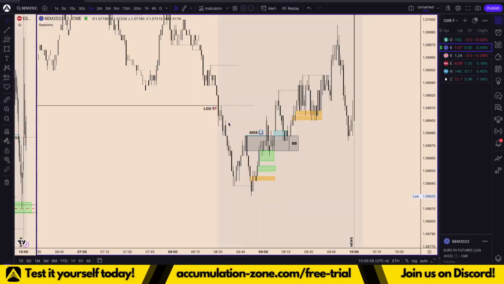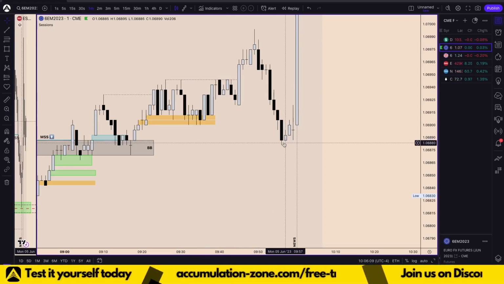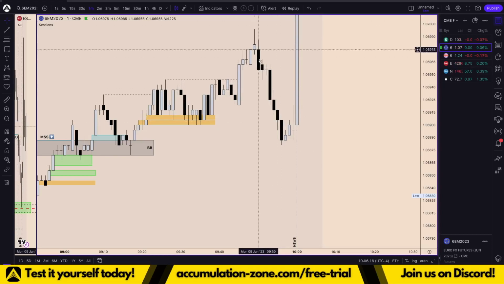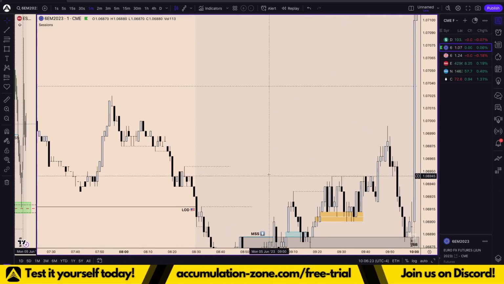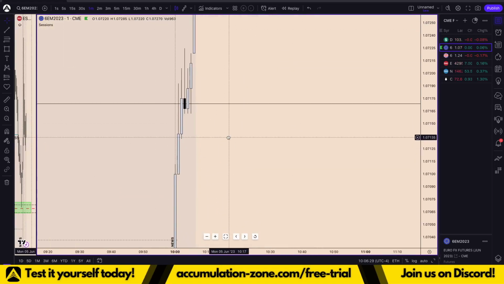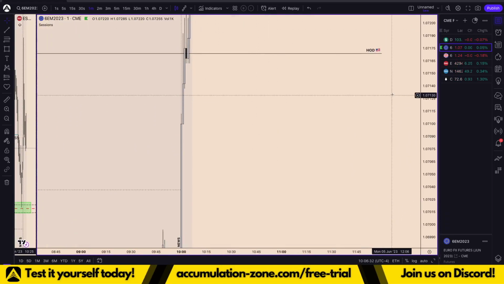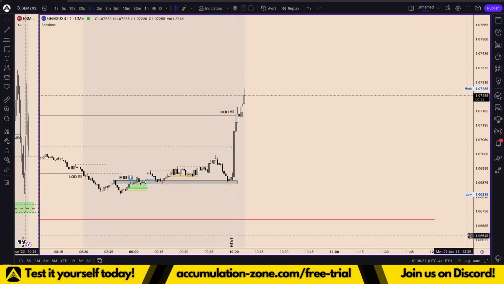We had this right here today on EU. We continue to make higher highs and higher lows. Right here, this would have been a fake out, a fake market structure shift, a dump to get in more long positions and trick lots of traders to enter short inside of this fair value gap, this fair value gap, and this fair value gap. We don't, because at this point in time we haven't taken out the high of the day, which would be sitting right above here. And now, yeah, we took that out within a heartbeat, I would say. That didn't take much time at all. So right here, that would be the high of the day.